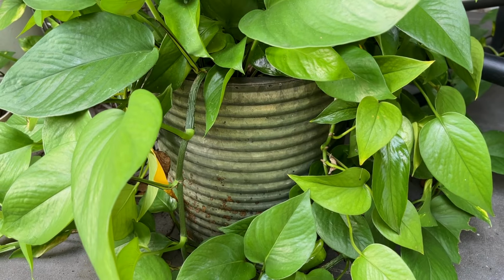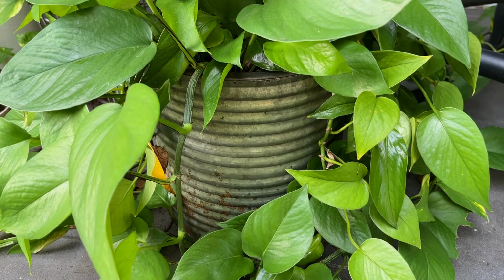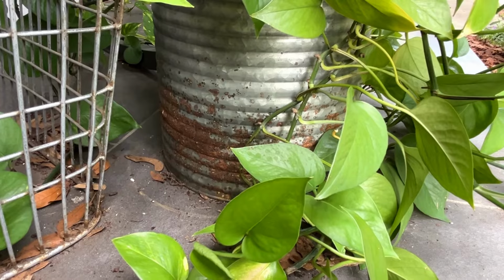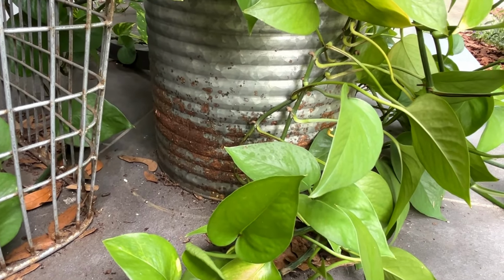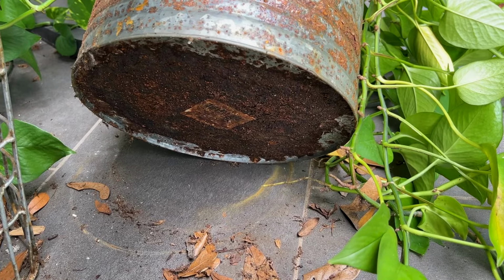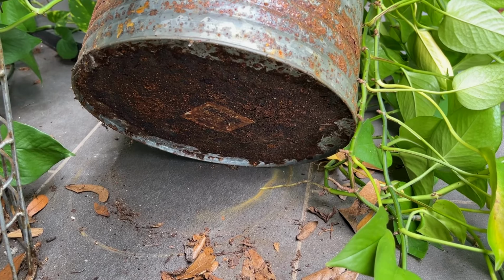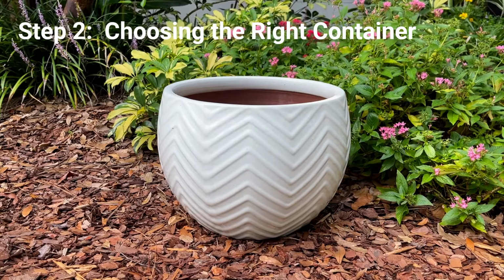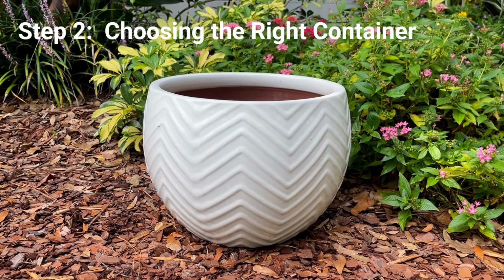Like I just said, I've currently got this plant potted up in a metal container. Unfortunately, the bottom of this container is rusted out. I was actually moving this plant a few weeks ago while I was sweeping off my front porch, and I noticed the bottom was practically falling out, so I'm glad to be repotting it today. So since the old metal container is rusted out, I picked up this new ceramic container for this repotting project.